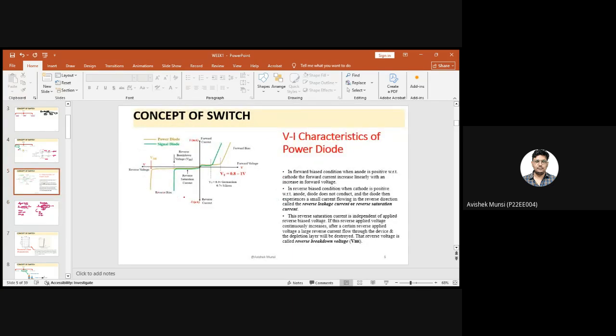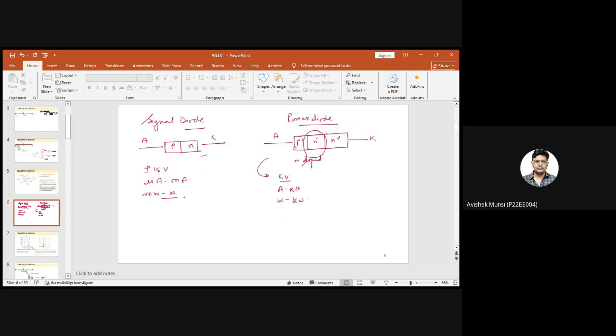So in power diode, we see that there is an additional section. There is one lightly doped N section. Okay, and this doping is obviously proportional to the conductivity of the diode. As if the doping is more and more less, the conductivity will start more and more. Why? Because that was the basic behind the diode.